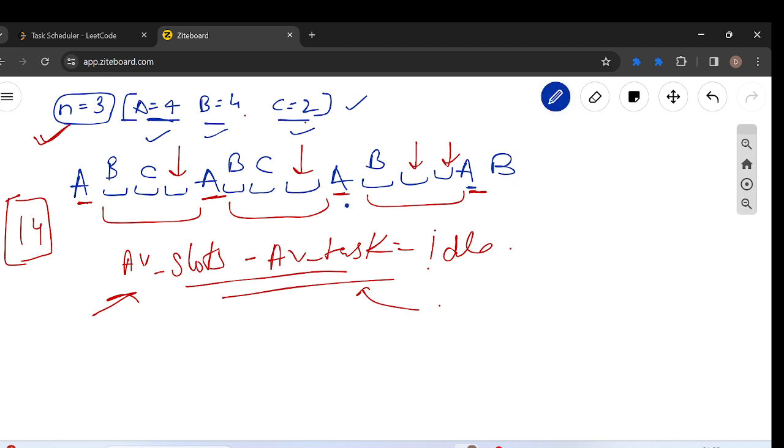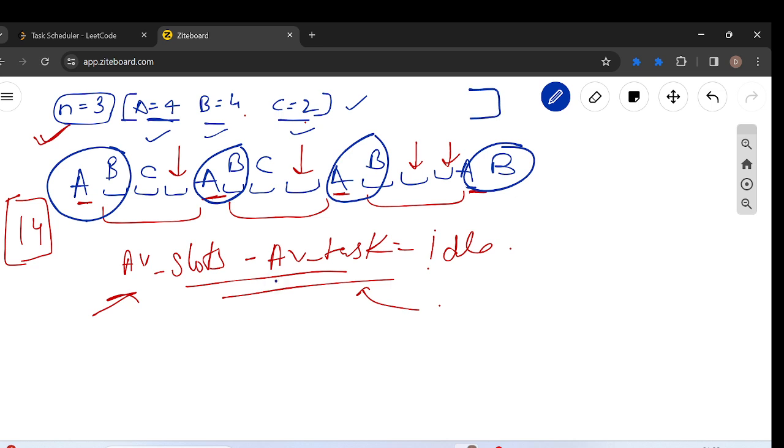So here we are confirmed that the characters with maximum frequency, we have to take first. Like here A and B have similar frequency, so we have to take both of these together at first. Okay, so if we count the number of tasks which are left remaining, leaving this A and B, which are maximum, then if we can find all the others, we can find our available tasks.